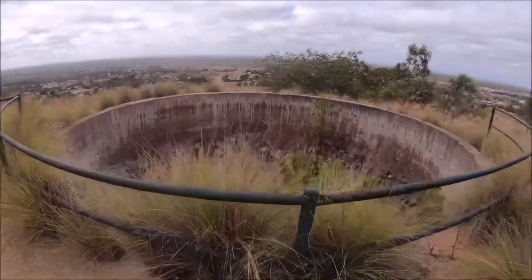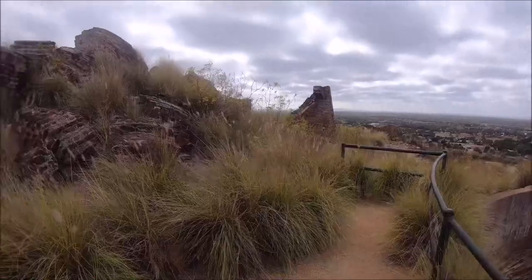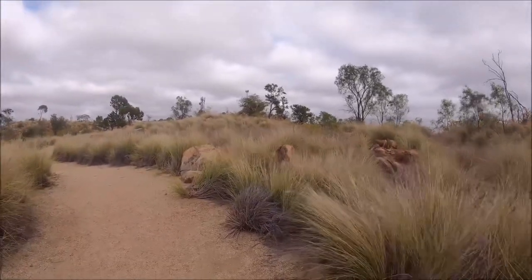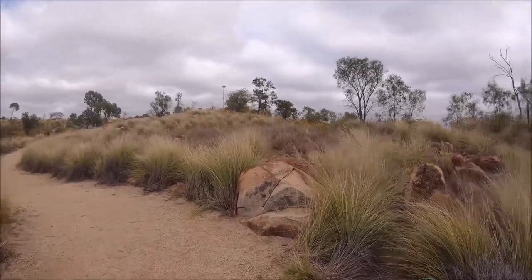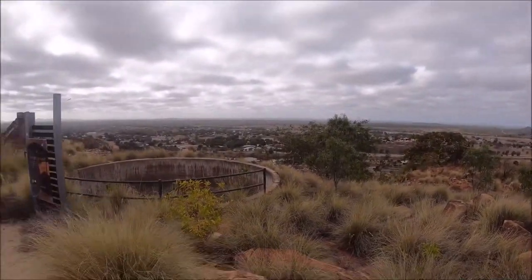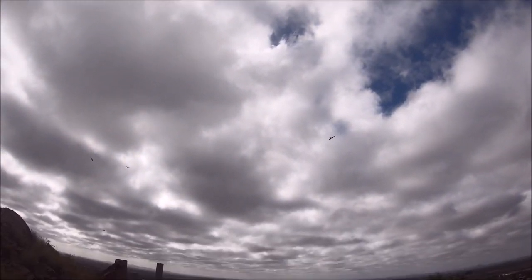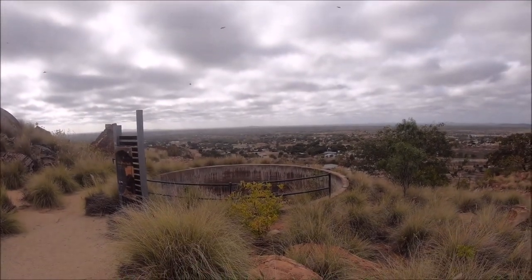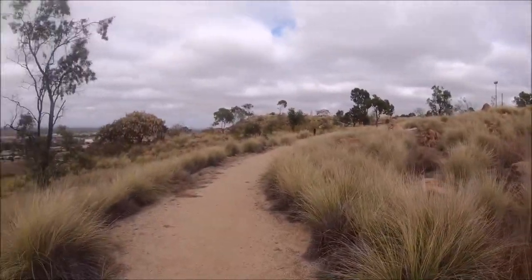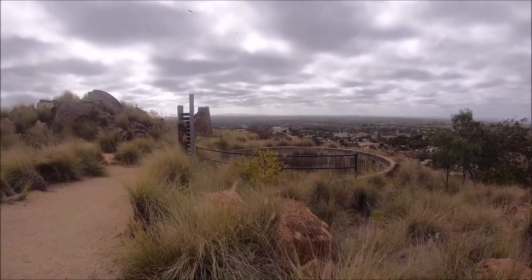What you're looking at here is the base of the original tower — the chimney. Towers Hill basically wasn't a mine itself. What they did was take the leftover gold rubble that everyone was throwing away, bring it up here, and use a particular type of gas to extract even more gold from it. The chimney apparently stood 50 or 60 metres high. During World War II a Japanese Zero flew over here, which was enough for the local government to say they needed to pull down this chimney — it was too big a landmark for enemy aircraft to locate the town.